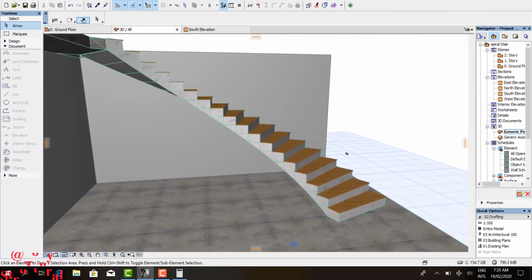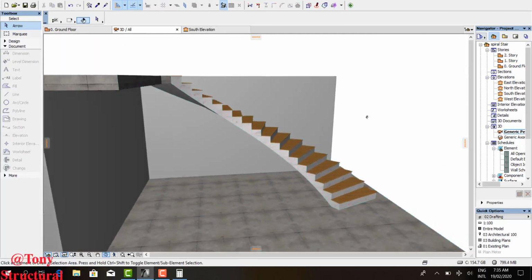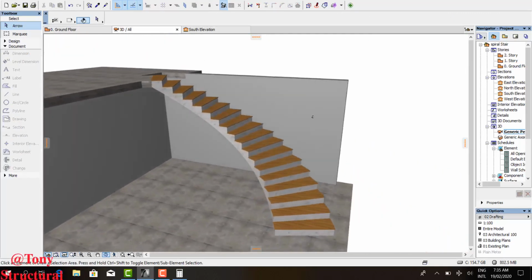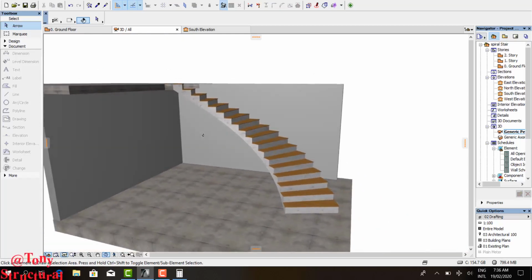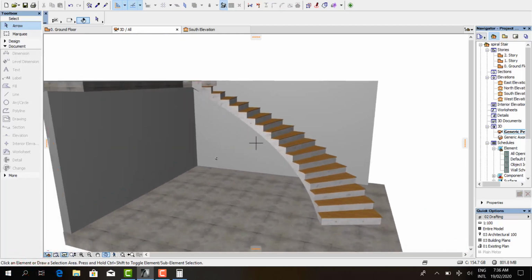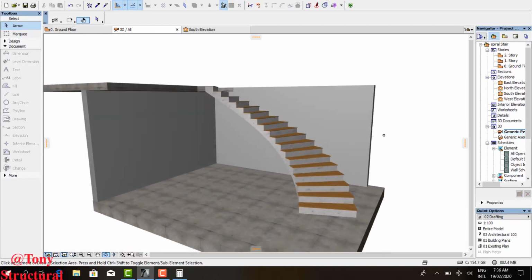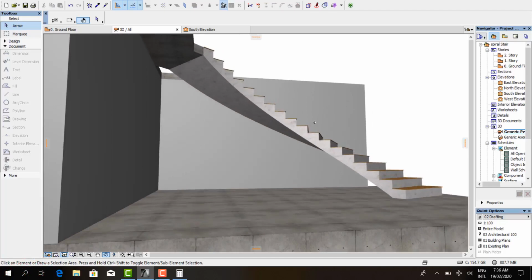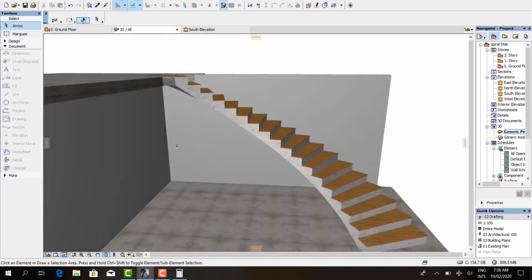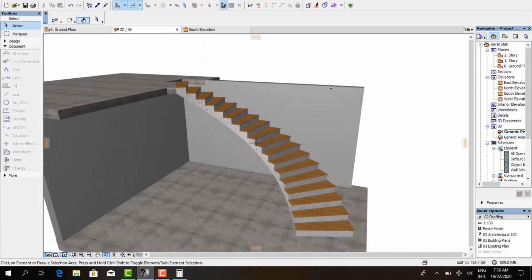So review here to see exactly what we have done. So this is exactly what it looks like, very smooth under and a perfect design at the same time.